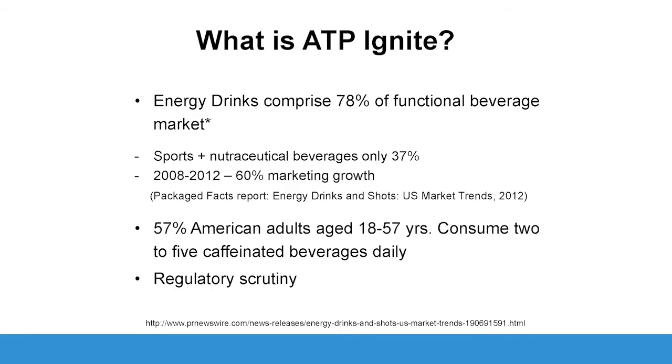Is that fair? We can say all we want that this is not ideal and I'm not a proponent of using stimulants to live life. However, if you are going to use a stimulant, I'd sure like you to use one that has the potential to create health rather than cause detriment. So this is the idea around ATP Ignite.